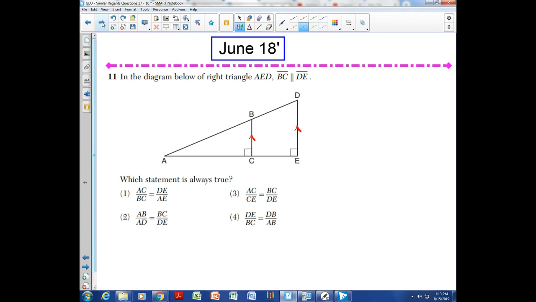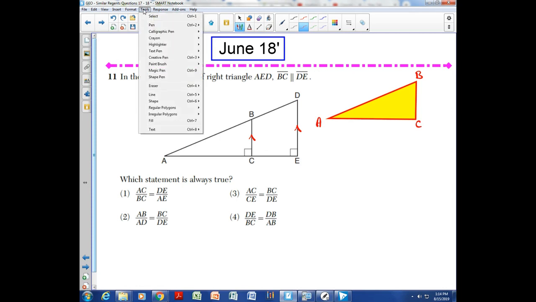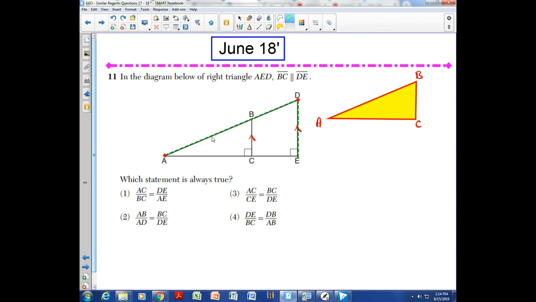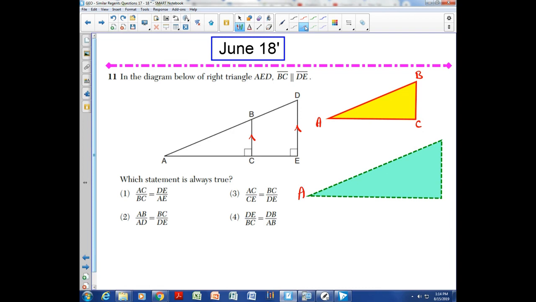But to make this problem a little bit easier for you to see, sometimes it's helpful just to kind of pull out these two triangles. So I can use a little tool here. This is triangle A, B, C, and then if I use my tool again, I have triangle A, D, E. I can bring this one over here, and I have triangle A, D, E. It's much easier to see which sides correspond when you pull them out. It's a very helpful hint for some of you. So here now I could say that my smallest side corresponds to this smallest side, AC corresponds to AE, and AB corresponds to AD.